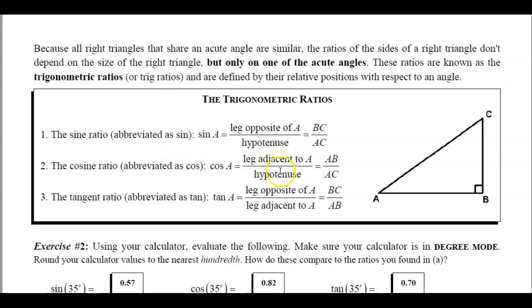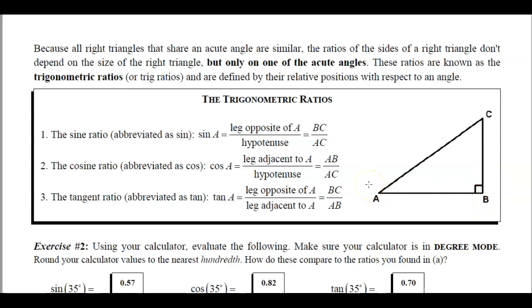Cosine. Cosine takes the adjacent leg, which in this case is AB, and the hypotenuse, and divides those two. And it's basically saying if I have any 25-degree triangle, or I'm just making that number up, but any triangle that contains the same angle, and I divide the adjacent side by the hypotenuse, I will always get the same decimal. I will always get the same ratio. And so that's cosine. Tangent is when I take the two legs that make up the right angle. So if I'm starting at angle A and I go opposite to BC, that's my numerator. Adjacent to the angle is my denominator. Opposite over adjacent is going to give me the tangent ratio.